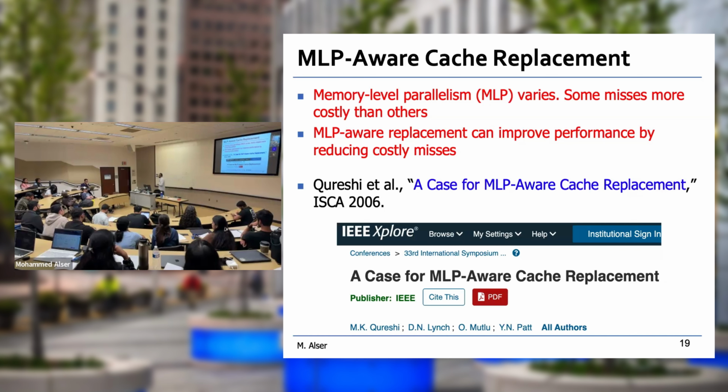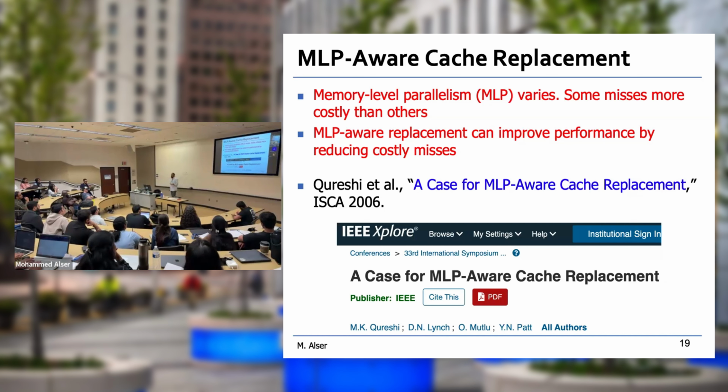However, now we will jump into a research paper that's not being implemented in any of the caches, so it's still a research paper. The first author is now a professor at Georgia Tech. He was at Texas A&M doing his PhD, and now he's at Georgia Tech. He proposed this paper in 2006, and it gained a lot of attention, about 400 citations or so. Now the paper is called MLP, we'll just give you a small hint about it.